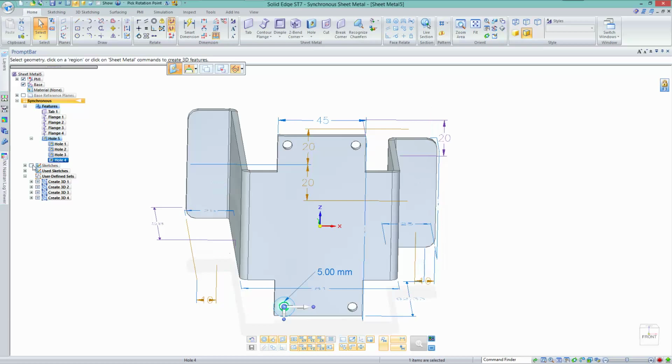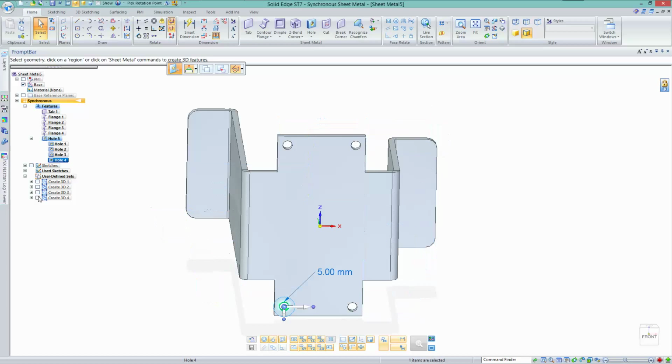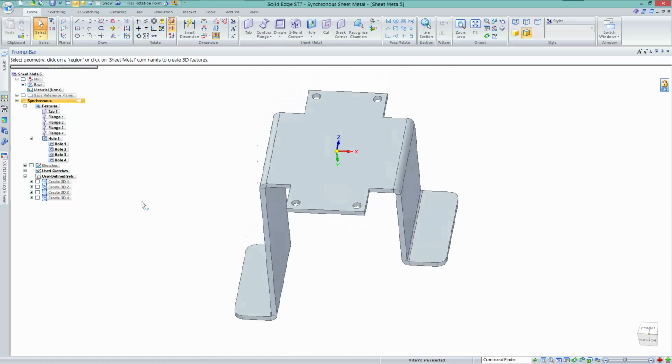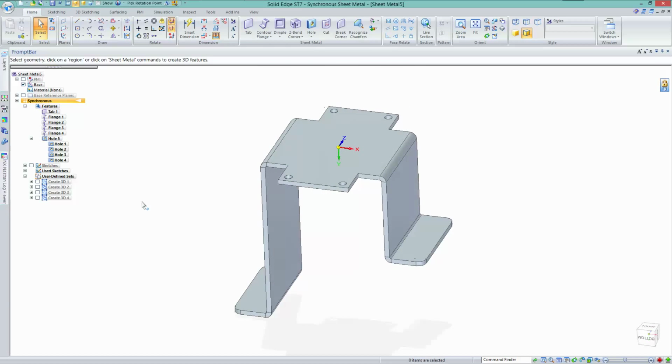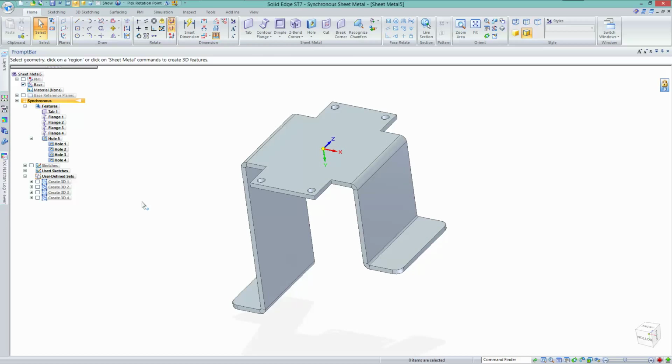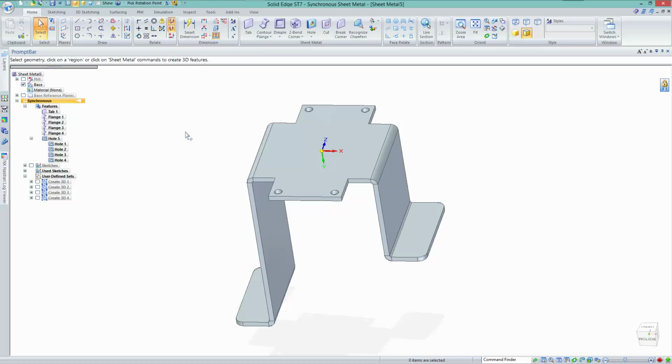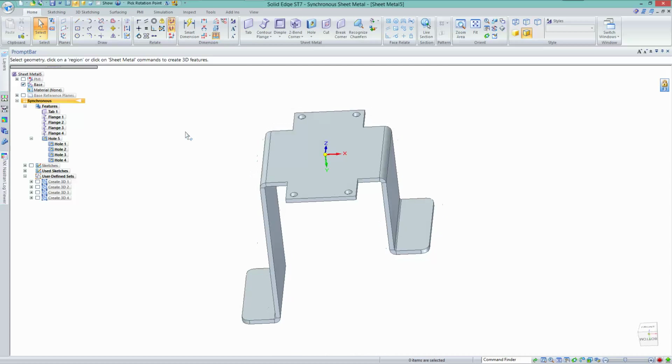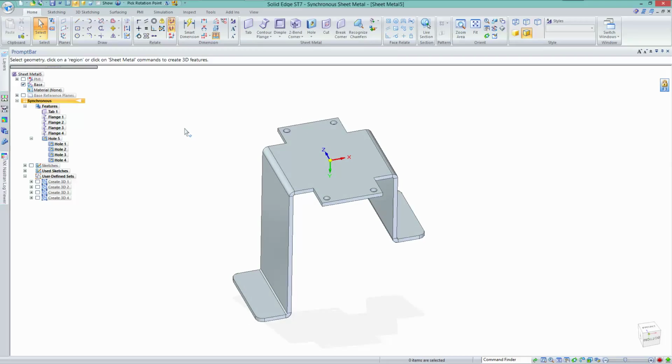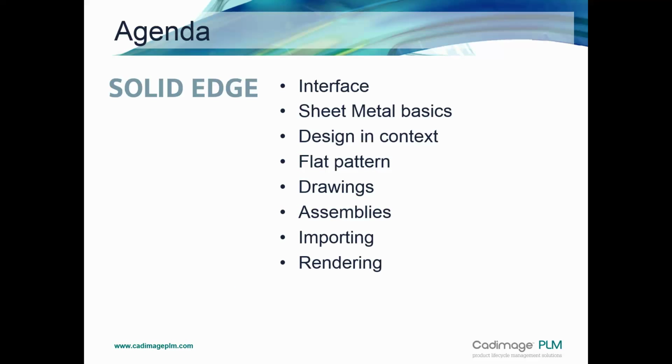If you need to, you can turn off the sketches, and we can turn all of these other elements off, just to turn all the sketch information off, and I can go ahead and add in the missing holes, add in a few of the break corners, run the flat pattern tool, and pretty much recreate the drawing that we've just generated this information from. So whether or not your existing CAD information is in 2D or 3D makes very little difference to Solid Edge.